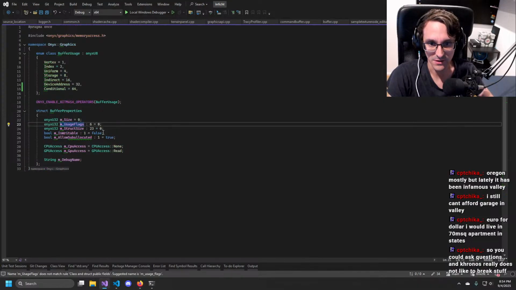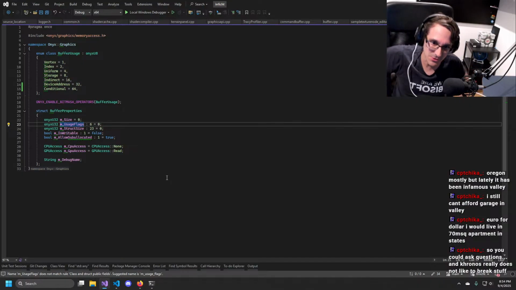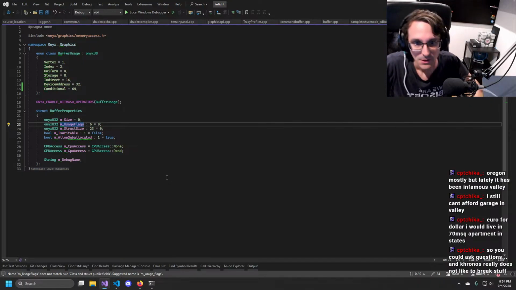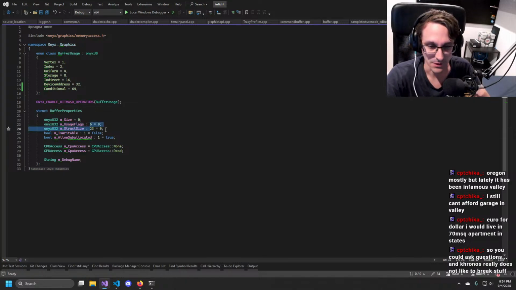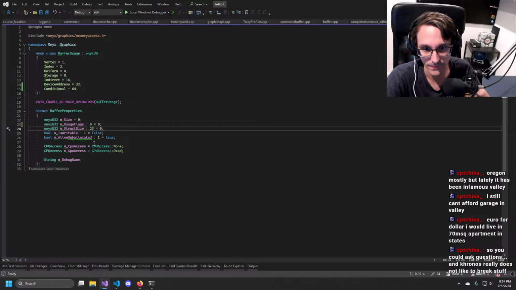M usage flags. Oh, we go, oh no. Well, that is an unfortunate thing. That should be 8. Now we need to subtract 2 from here. And then I'm not even sure.